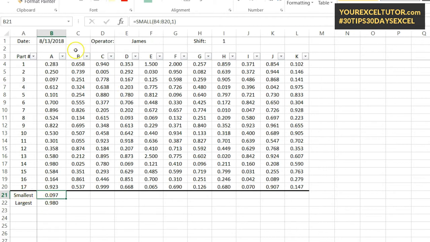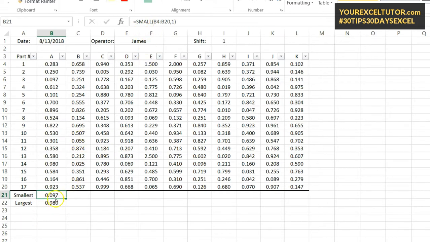So we've got this table of data. This was measurements that were taken of some parts, and these are all the parts, and here's the measurements. And we want to see, were there any that were really bad, really small or really big, that deviated a lot in their dimensions. So we're going to look here.